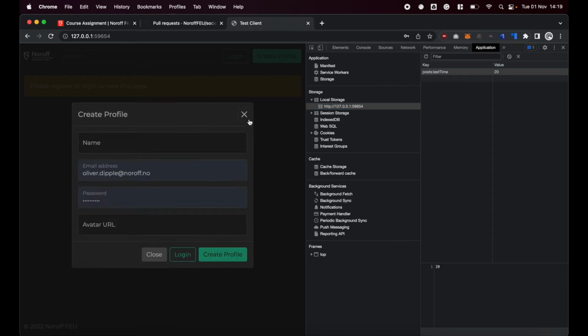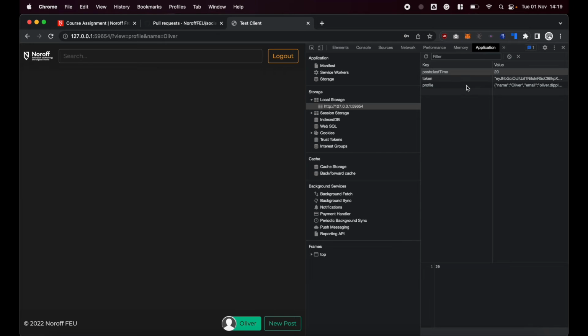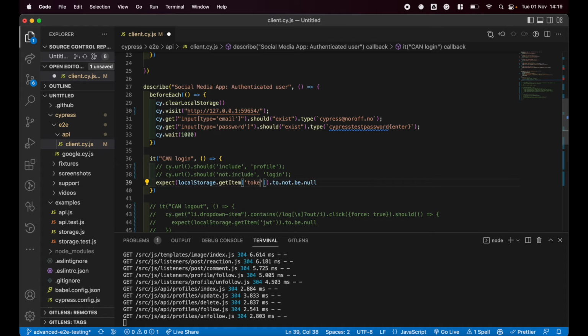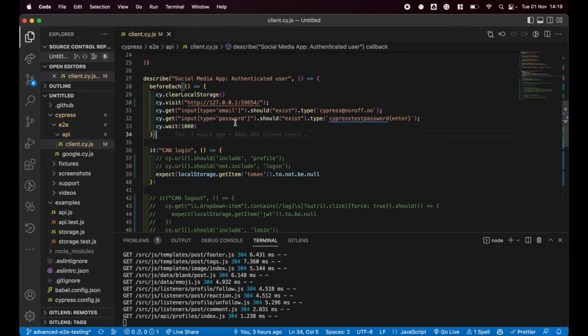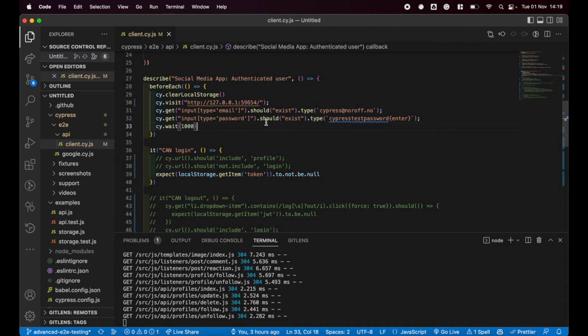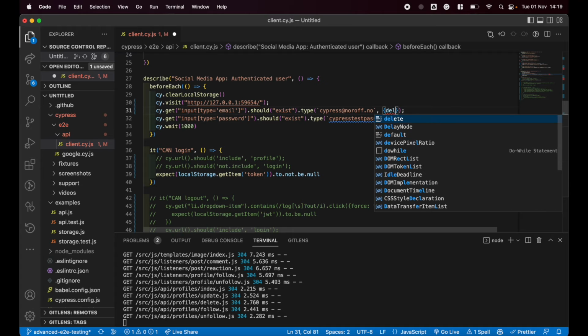So if I just test this out here, token. In my code, I want to check that this token is not null, i.e. it exists. And what I'll do as well is I'll slow this down, delay.